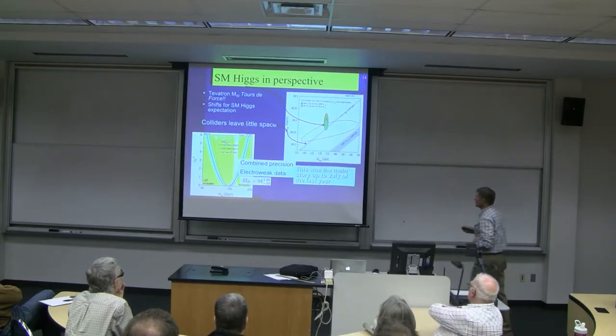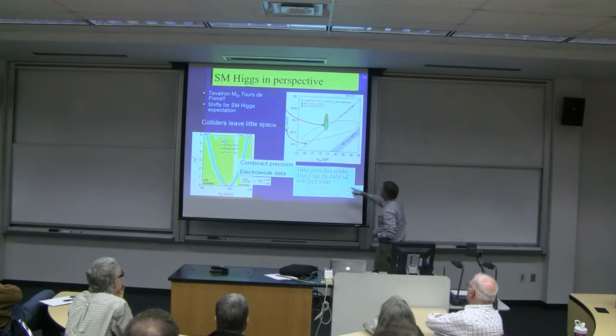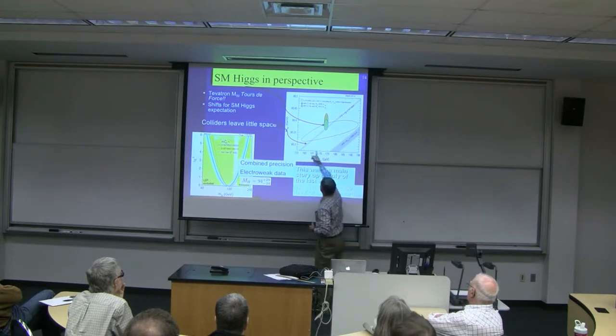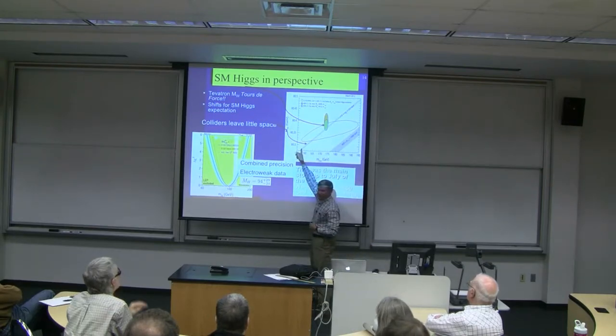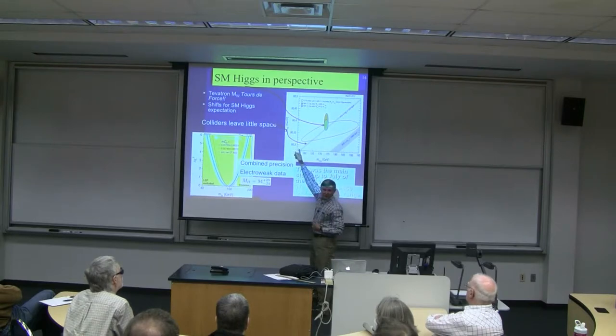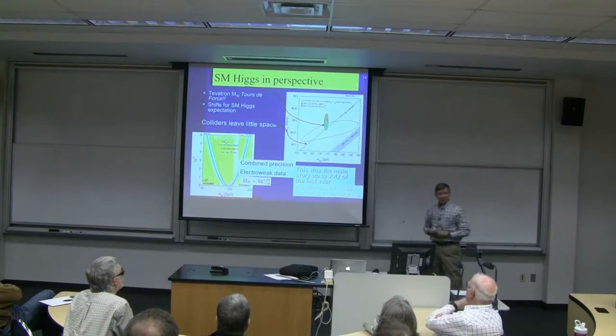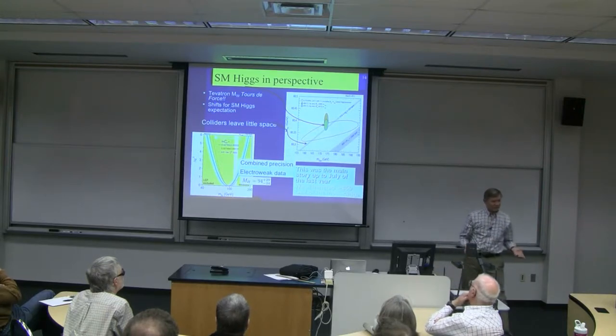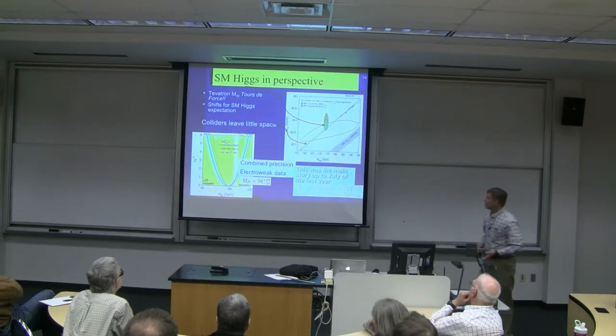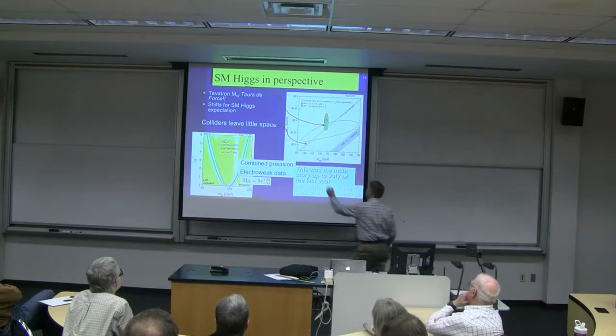was that the main story, until we actually found something, was that we'd ruled out 450 GeV of space. So it could possibly lie in this narrow band here, 115 to 127, or it had to be very heavy, from 600 up to 1,000. And even beyond that, we had ruled out some of that space too. So we knew that it was bracketed either with what we'd call a light Higgs or a heavy Higgs.